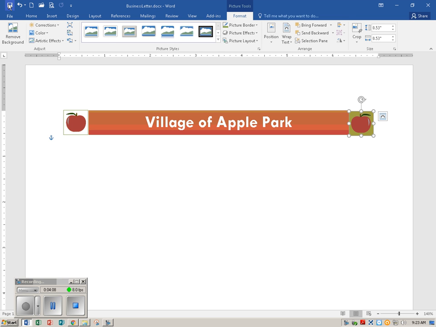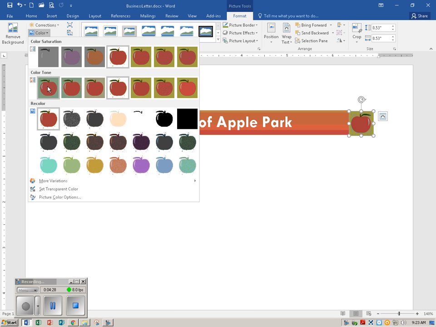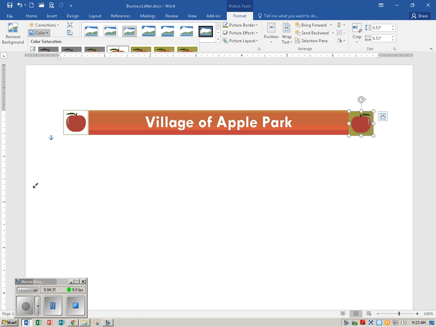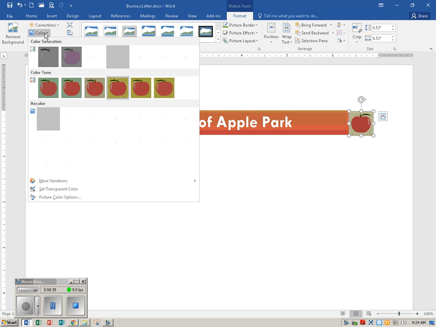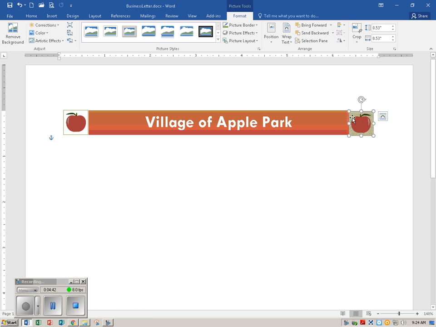Saving is in case electricity goes out or somebody accidentally unplugs the computer, so you won't lose your work. And for some reason, my Apple still has that not transparent in the back. I'm not sure why it keeps doing that, but let me fix that by clicking on Color and Set Transparent Color. I'm just going to click on that gray background, and now it has another background, which, anyway, I'm just going to leave it like it is. I'll figure it out later because it works for now.